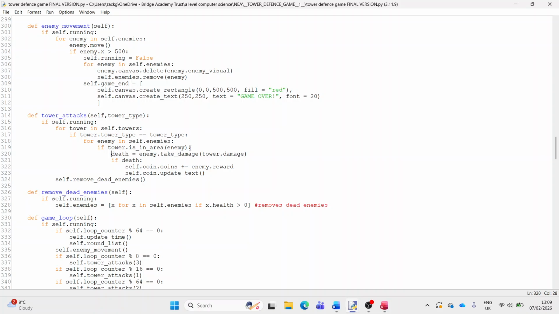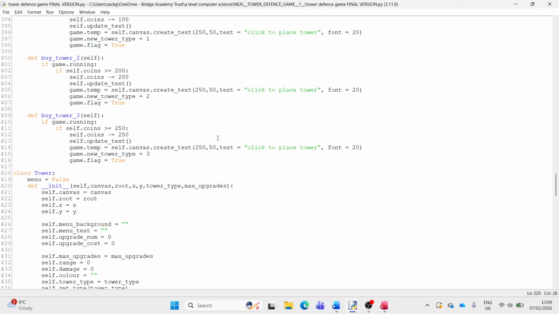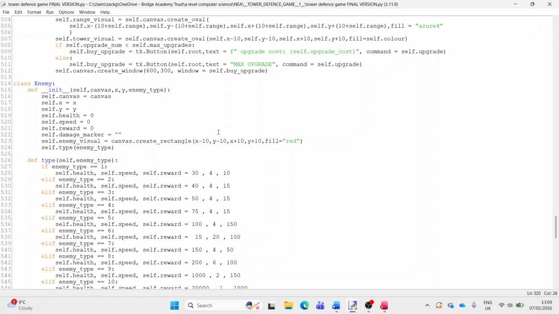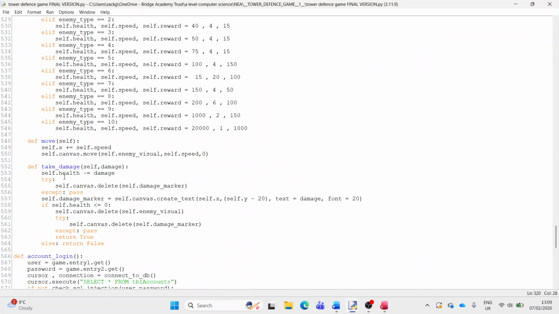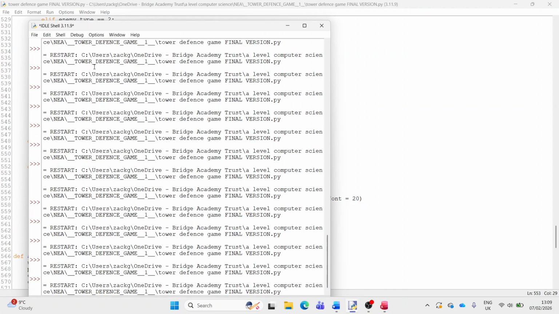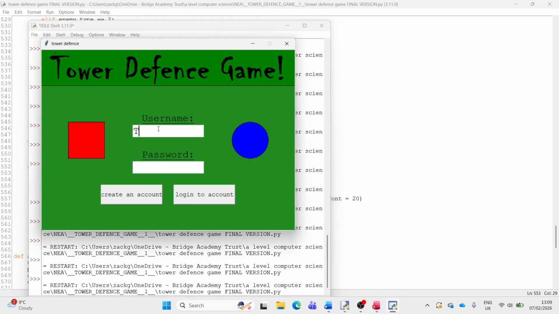And in the enemy class, if I scroll down here, it will take damage, and if the health goes below 0, it deletes itself. Let me run the program to show you. So I'll use the test.